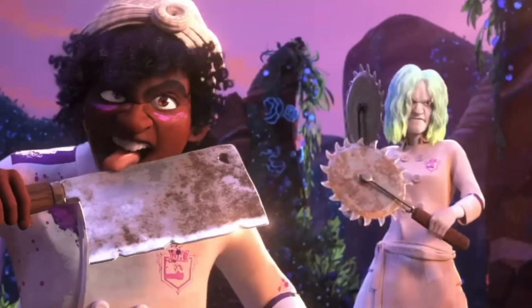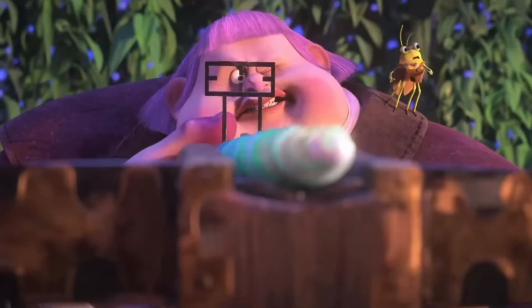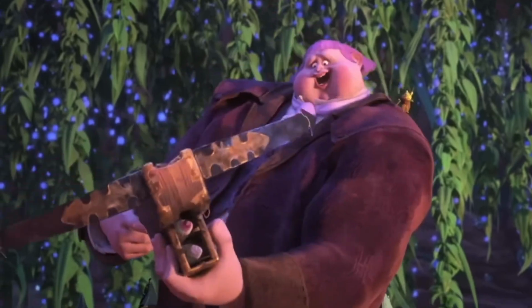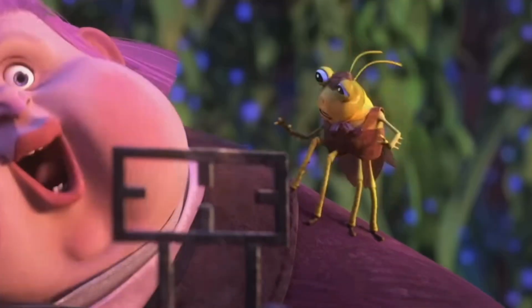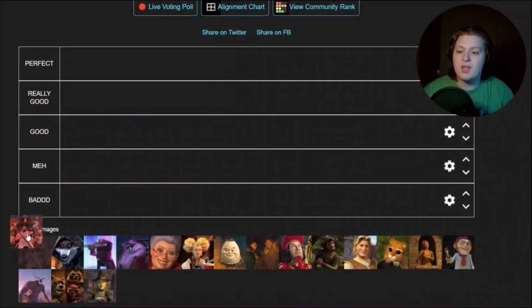Now, The Baker's Dozen, they're not exactly strongly developed characters. They're really just there for Jack Horner to play off of, and to sacrifice them as the Baker's Men, and they serve their role well. They're bad guys who have decent intentions, but they just work for a bad guy, and I feel like they serve their role pretty well in the story, so we're going to go ahead and put them in meh. I know that sounds bad, but I realistically can't put them in bad, but I can't put them in good either, because they weren't exceptionally developed characters, but they also weren't underdeveloped characters. They were just regular, disposable characters, which is just kind of what you need with some villains.